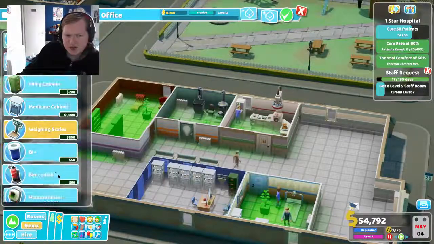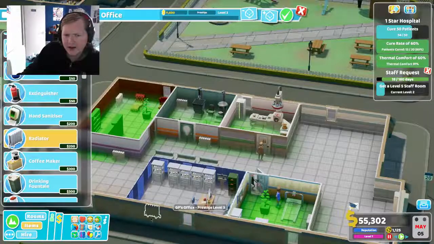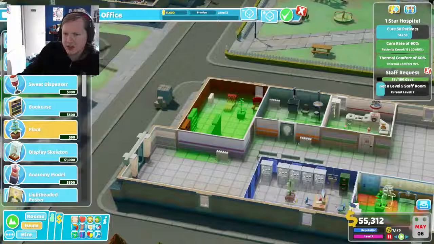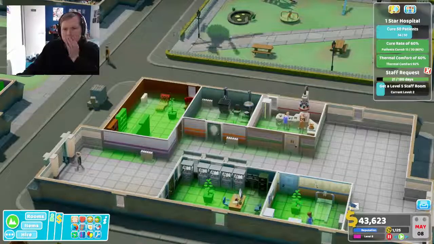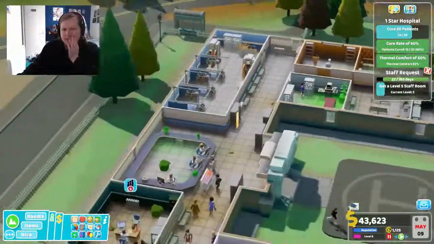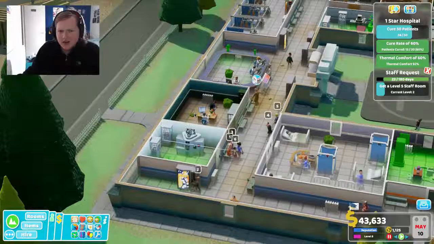Weighing scales. A radiator. And the plant. And we have a new GP's office. Alright, cool. Because apparently I have a GP's office. I have GP's offices that are getting a lot of use. And that's not good.